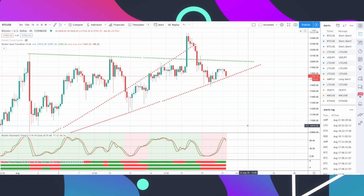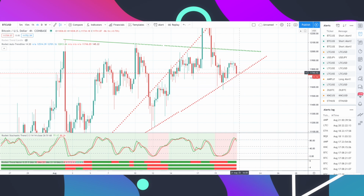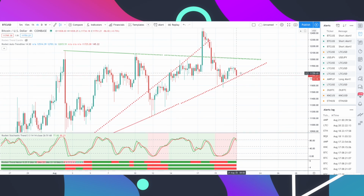All systems go. What's holding me back from taking this short right away is the pattern we're in. This pattern right now is saying we could bounce here, or we could break. I just want to see where this candle is. I'm just being a bit more precautionary, because we can easily bounce here, touch up, come back here, touch up. So I want to see this get confirmed towards the downside, and I want to see volume.